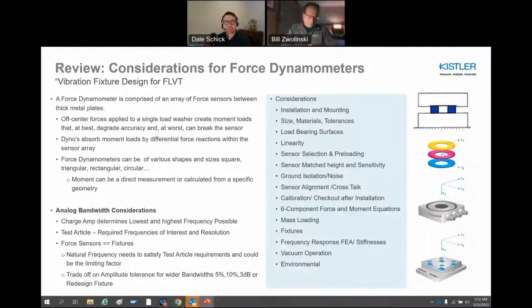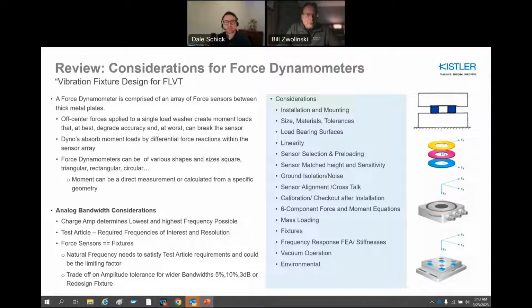So now we're going to go into force dynamometers. What a force dynamometer is, you can think of it as two parallel plates with force sensors mounted in between. So it's basically a sandwich construction. Those force sensors, in the case of force limited vibration, are 3 component force sensors, as I mentioned. Basically, you can take many of these, or in this case, 4 of these 3 component force sensors, mount them under a top and bottom plate, and get a force dynamometer. And we'll show you a little bit more on that.